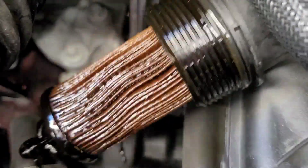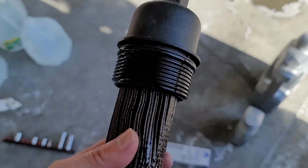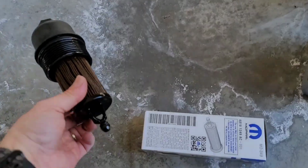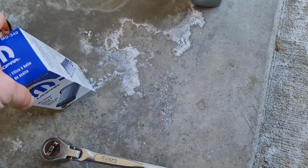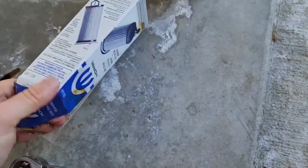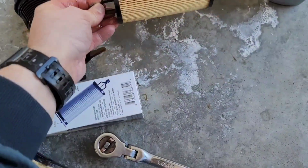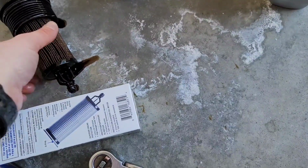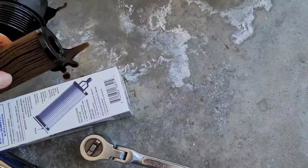Alright, so here we've got the oil filter. Yay. Kinda gross. And we've got our MO349. Beautiful. I'll have to clean up this oil mess in a bit.